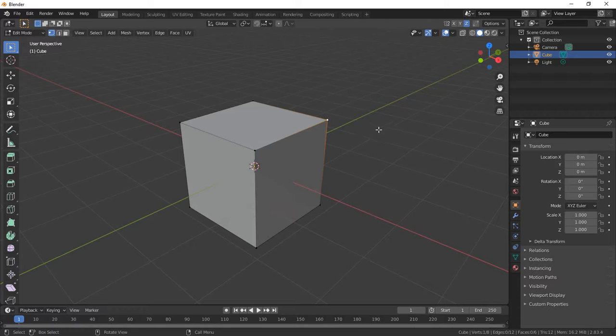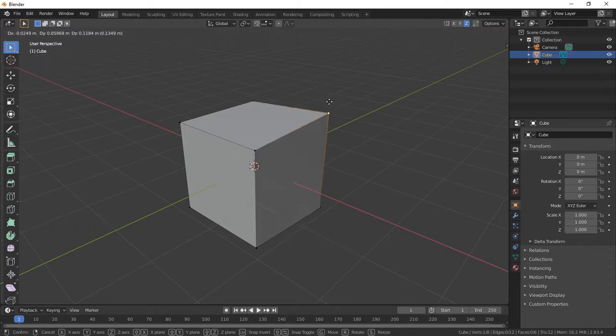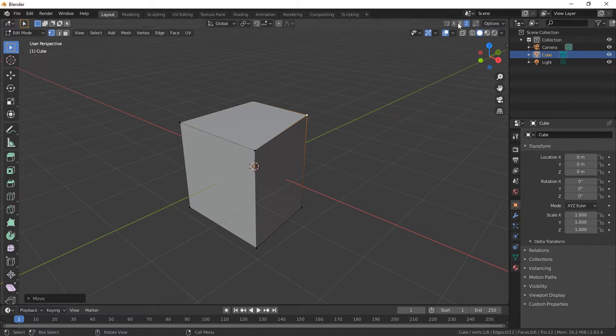Let's make sure we turn off the Y this time before we grab it. Now there you go. See how it just moves the one that corresponds along the Z with that same vertex. So you can do multiple mirroring at the same time, or you can just do individual mirroring along one axis.